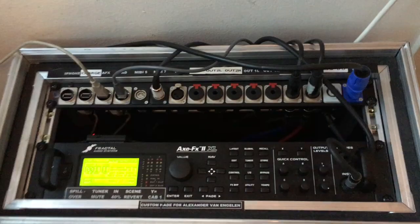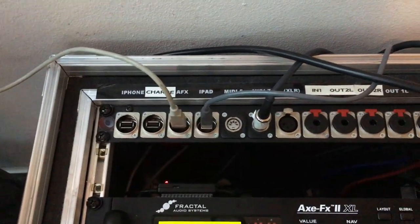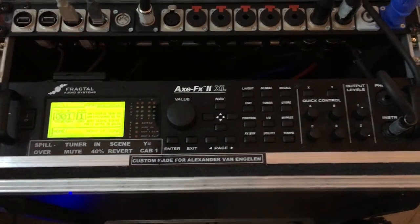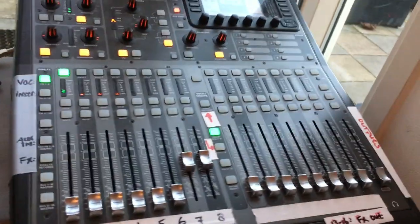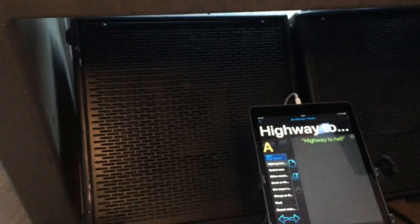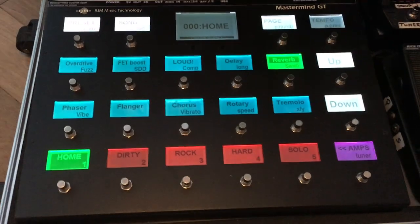This is the rack, with a red panel providing USB data, power connections, MIDI connections, inputs and outputs. Here again is the Axe-FX 2 XL version, soon to be replaced by an Axe-FX 3. Everything goes into a Behringer X32 Producer and then into two Atomic CLR monitors, and here's a MacBook running X-Edit.